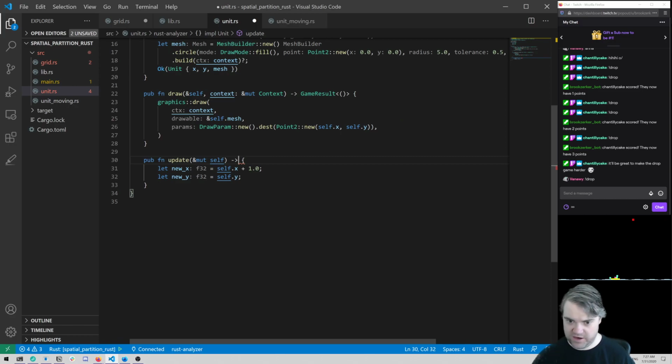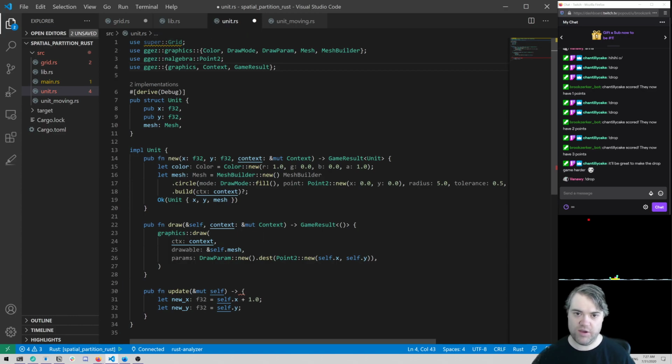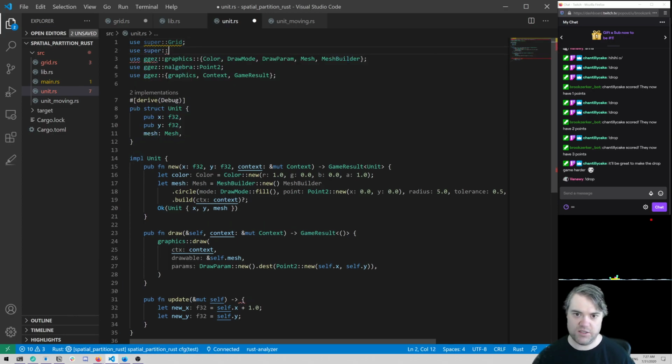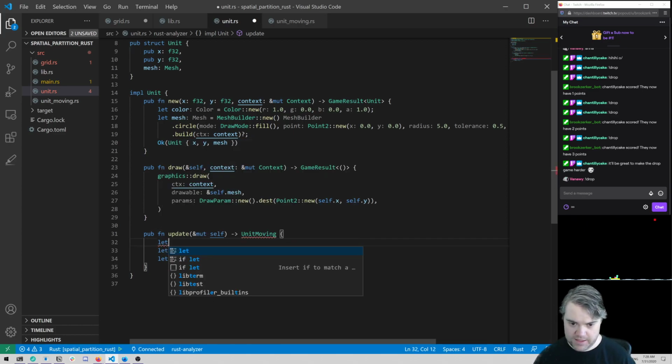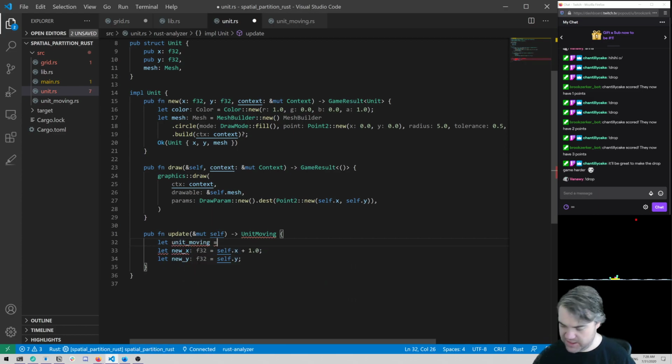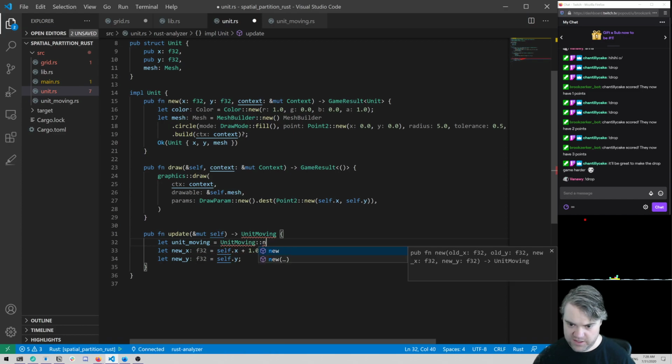So if we have something very simple like that, inside of unit here, let's go ahead and use super grid. We also want to use super unit moving. And here we're going to return a unit moving. So before we create this, let's actually figure out what this is. We're going to let unit moving equals unit moving new.